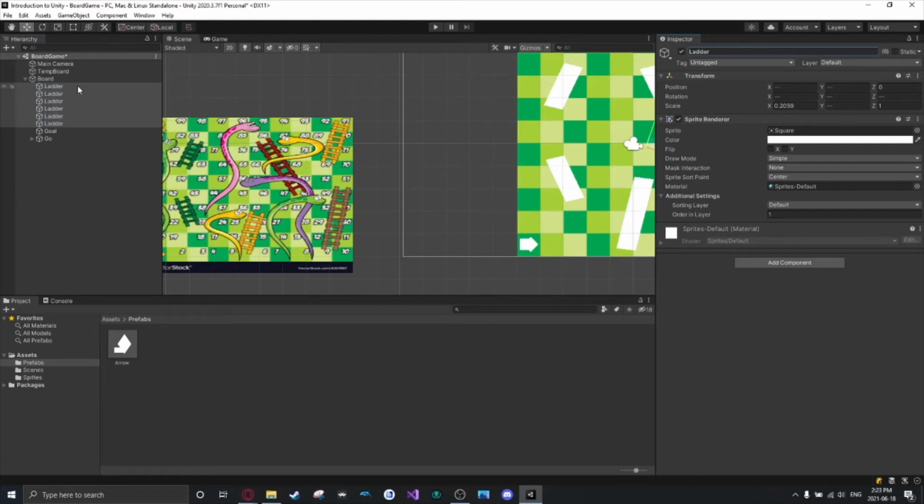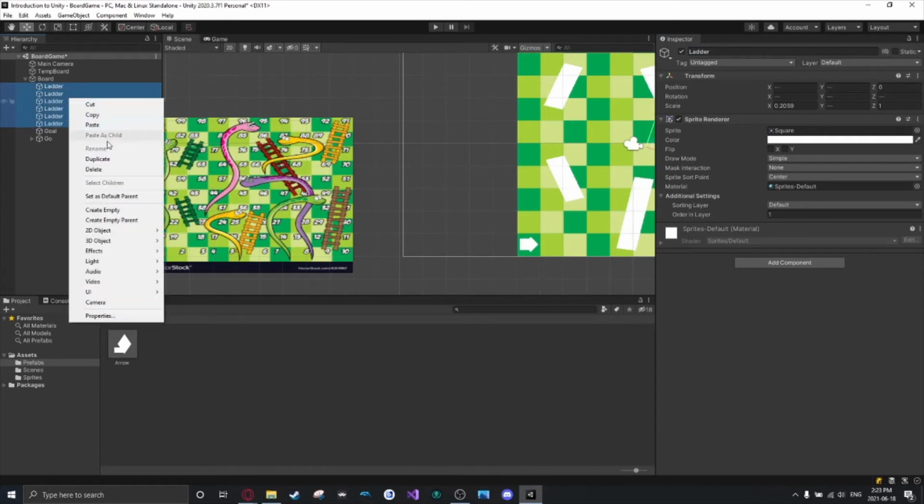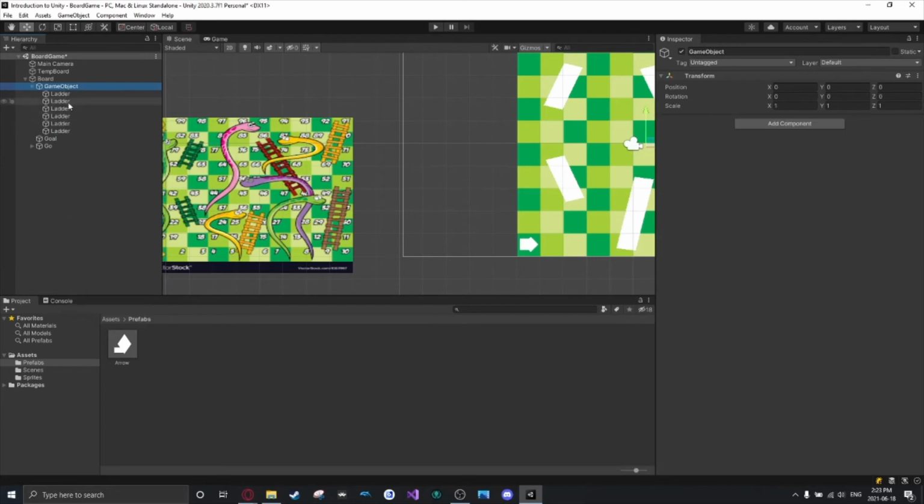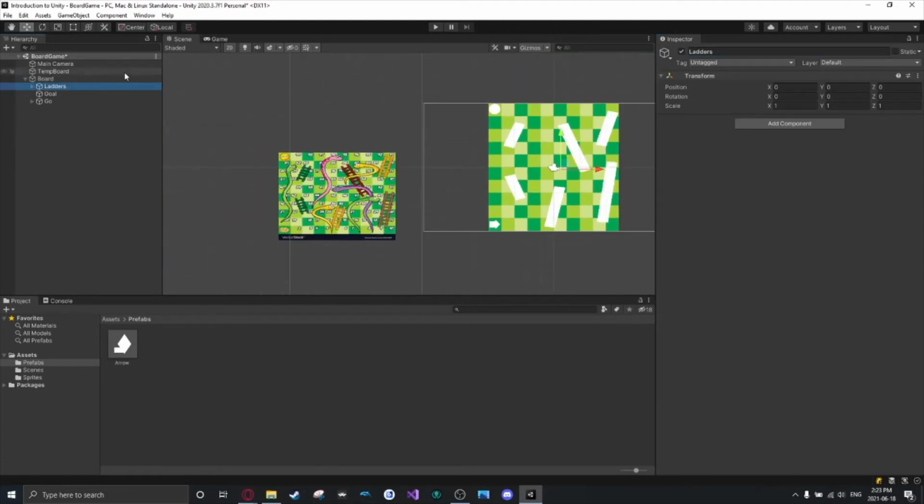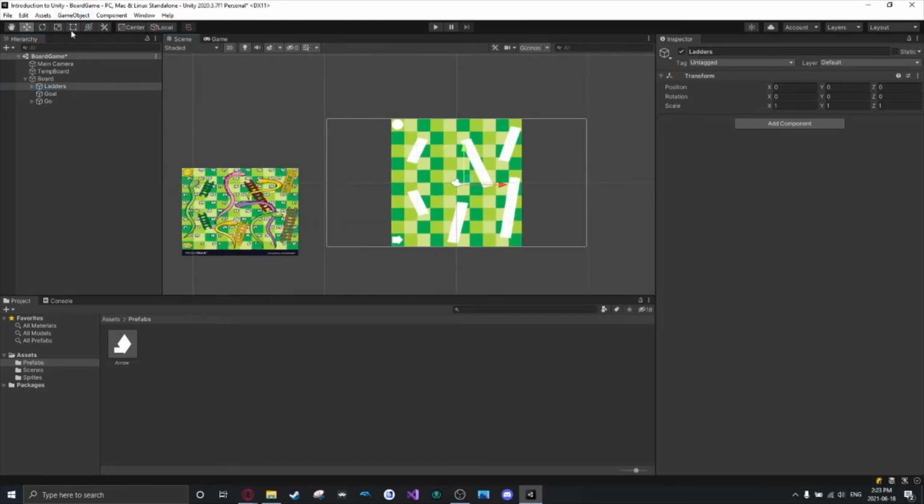ladder. And if we select, shift click, right click, create empty parent, we can just call this ladders. And then we can make it small. So now we don't have to deal with any of that.